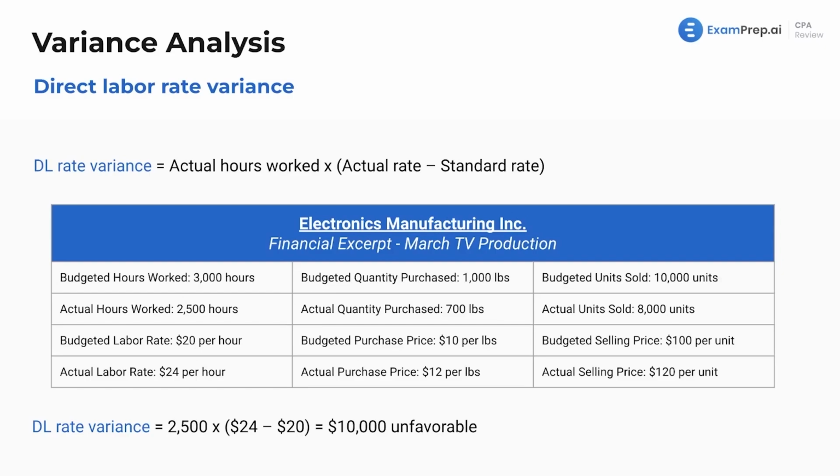Direct labor rate variance. Again, we're still having a good time because we want those free points on the exam. We want anything we can take that is not going to be absolutely mind-numbing. Well, we have actual hours worked. We are going to take a look at those there. 2,500 hours. This is the difference between the actual rate of labor minus the standard rate of labor. Awesome. And plug and chug, we see it's the dollar amount. So we have the dollar amounts in the parentheses there.